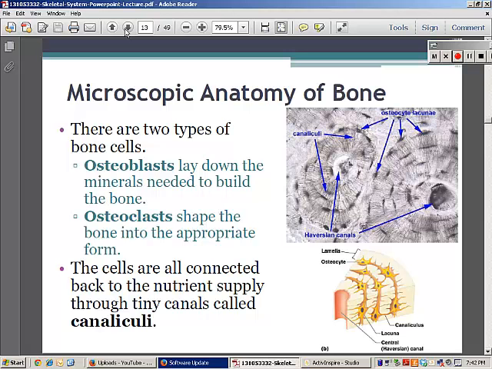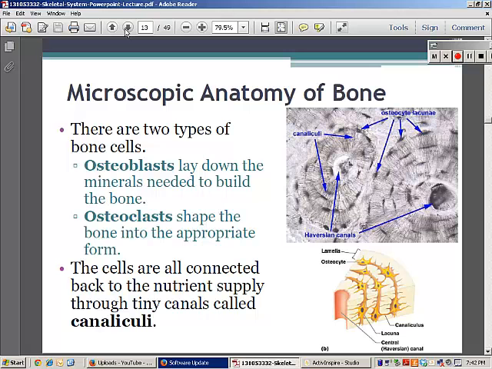Now, while simultaneously they are doing it, there's a different type of bone cell called an osteoclast that is shaping our bones, or forming them, by breaking down different parts of what the osteoblast is building so that we can get this shaping effect happening. And these guys work in tandem with each other. Osteoblasts are building up while osteoclasts are breaking it down to shape it a certain way.